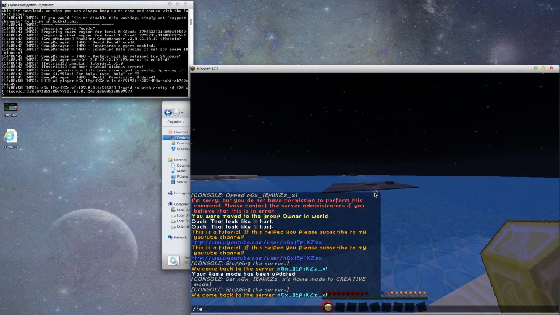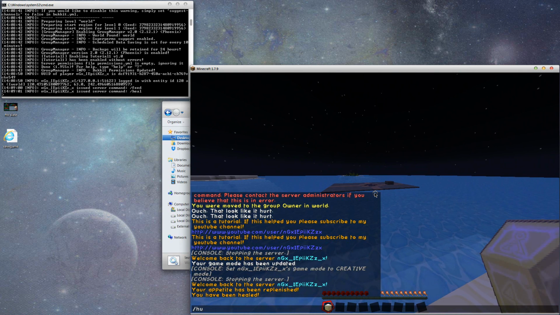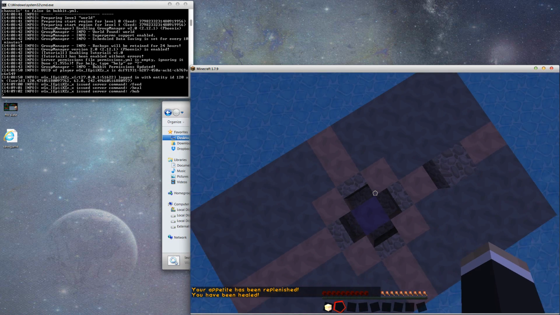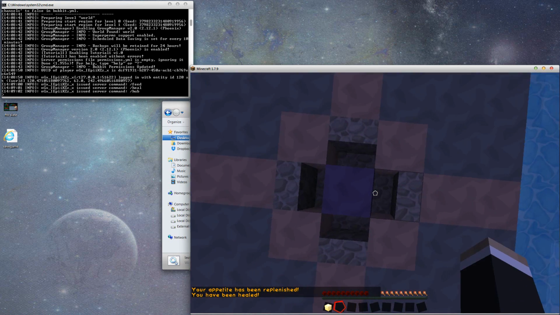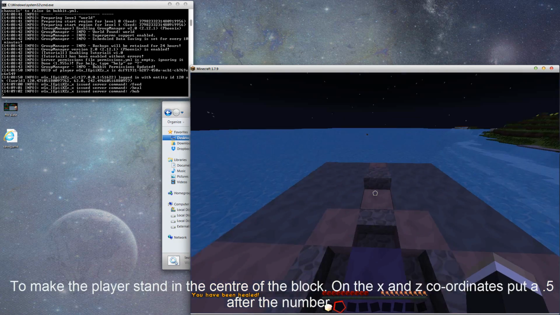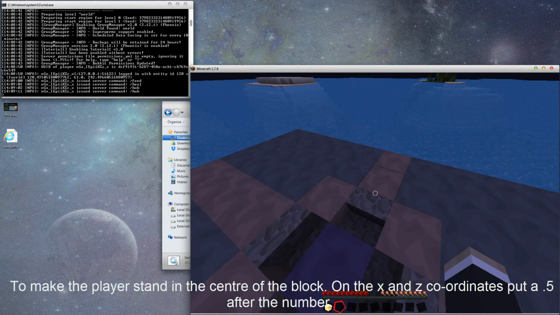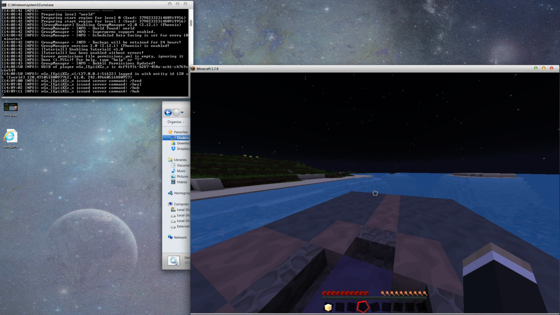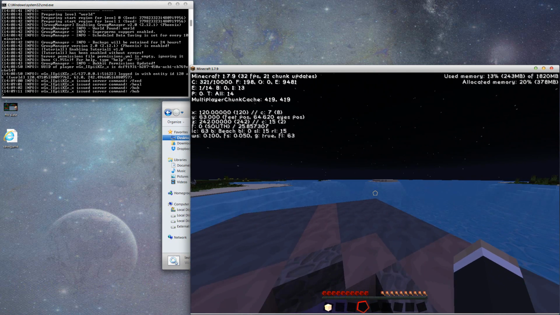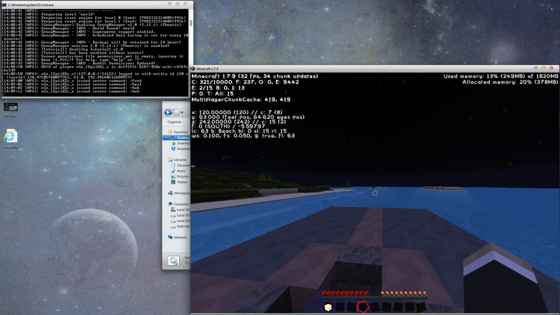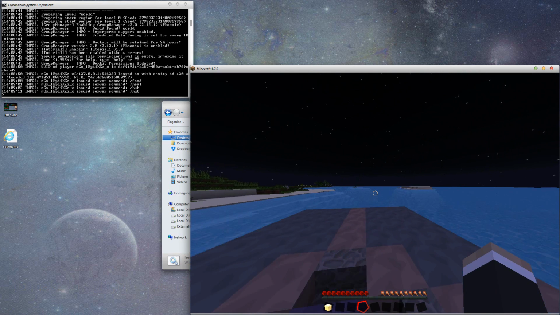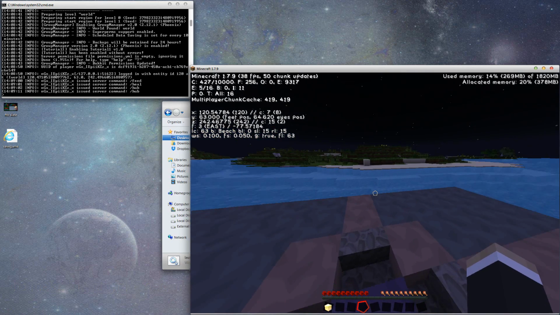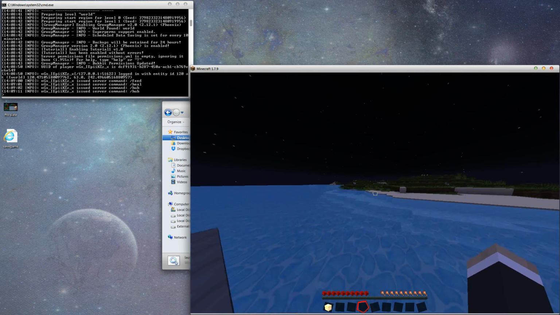So if I do /feed and /heal very quickly and do /hub, as you can see, I'm going to be teleported. I didn't really put the blocks correctly, so I didn't really spawn on this block here, but yeah, that doesn't really matter. It will teleport you south if you don't put the yaw or the pitch. Nothing to worry about. Better off to do it so that they spawn on a block instead of in the sky, by the way. Otherwise it doesn't really work out well.